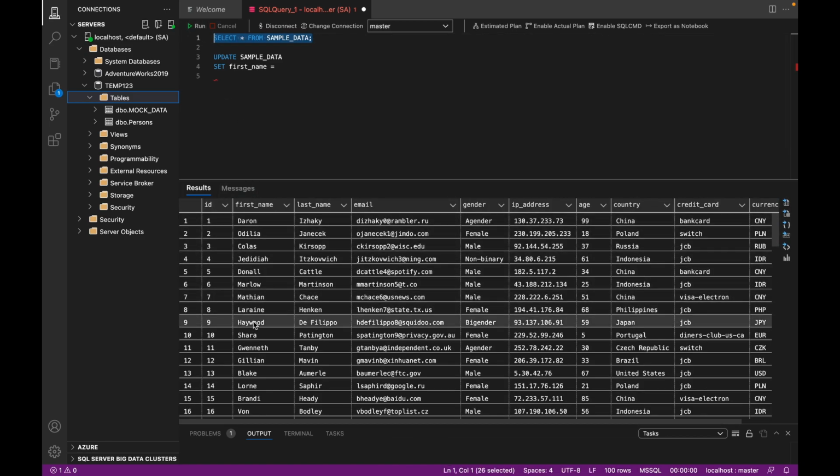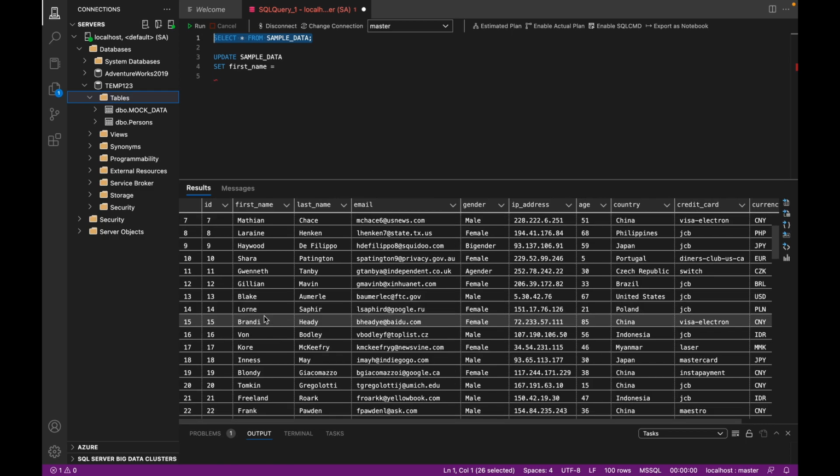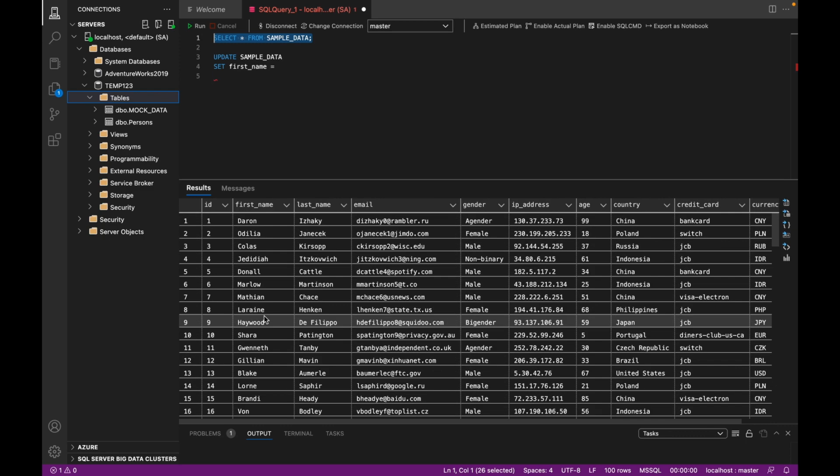You can see that we have got the first guy in the table, his name is Darren. Suppose we found out that that had a spelling mistake and we wanted to change just Darren and correct a spelling mistake so that it has the 2 R's which it needs to have.